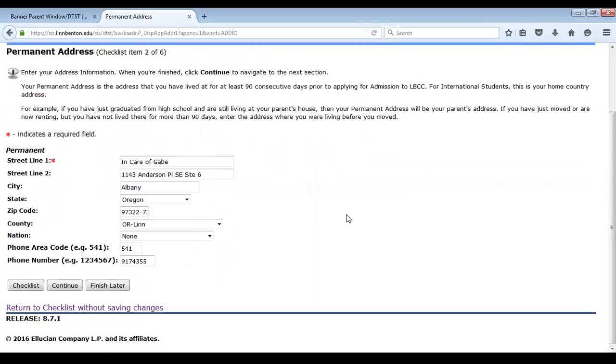Because there's no override in self-service, that's one of the workarounds that I've heard of. I know OSU does that when they have somebody calling and saying they're trying to submit their application, but it will not take their address. Oh, no, don't tell us. It happens occasionally. Don't tell us a workaround that we can tell people to do. I shouldn't tell you the workaround. I'm just saying that there are ways to get around it.